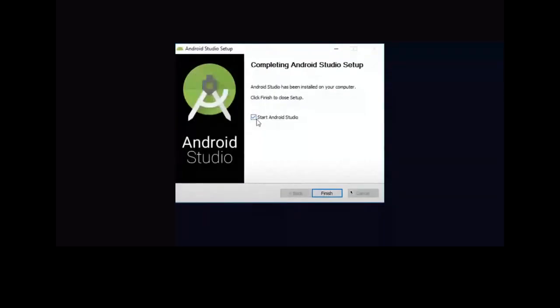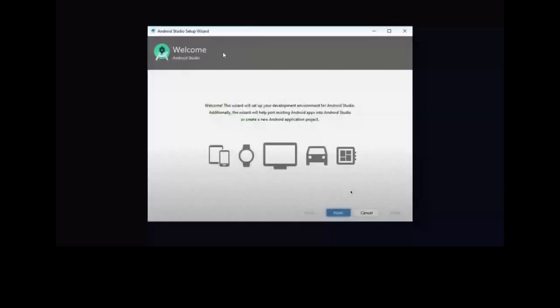After you select next, the installation process will carry on, and it will take a while. After the installation is finished, you will end up on this screen. Click on the checkbox Start Android Studio and then click on Finish. Once you've done that, you'll get this screen. This is another installation you have to do once after the first installation. The next thing is to simply press next.